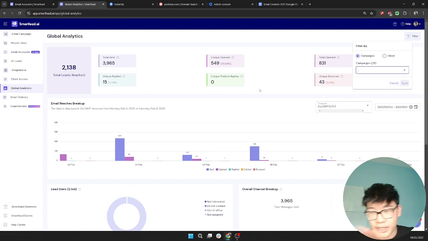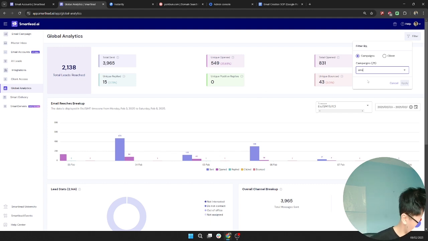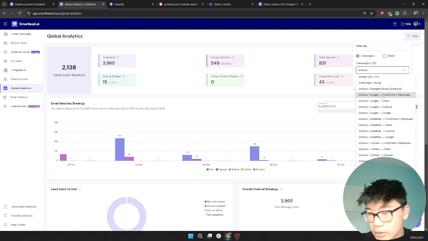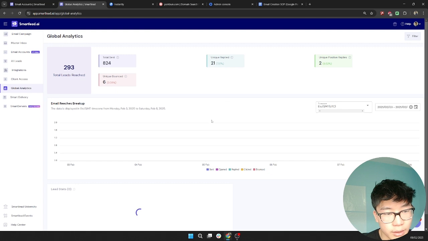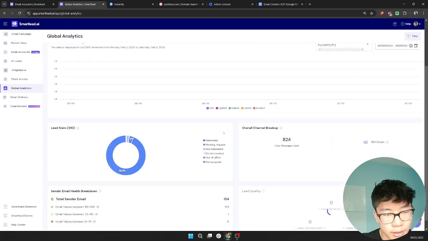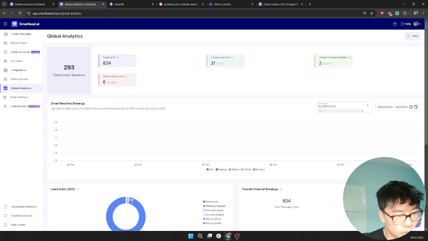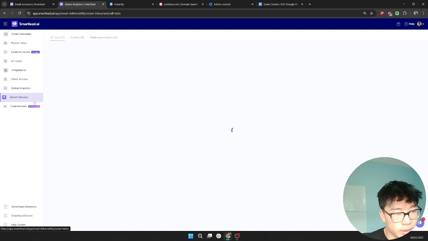So you can see across a broad stretch of campaigns just to see what it kind of looks like, and you can segment it into certain campaigns. So if I click MTOS, here we are, and if we click apply, here we are. So when you come into here, you can kind of tell. So that's nice.